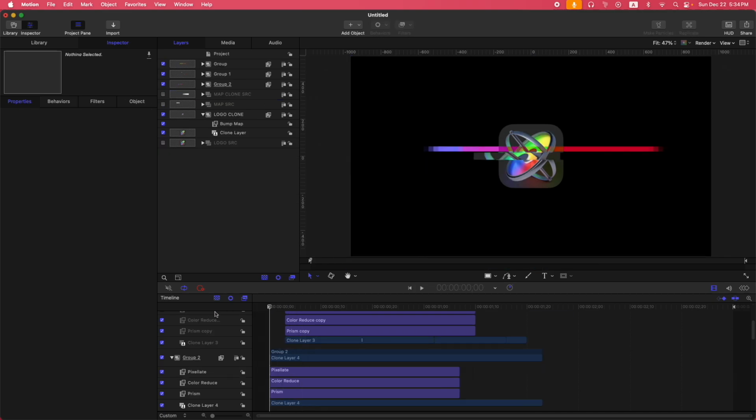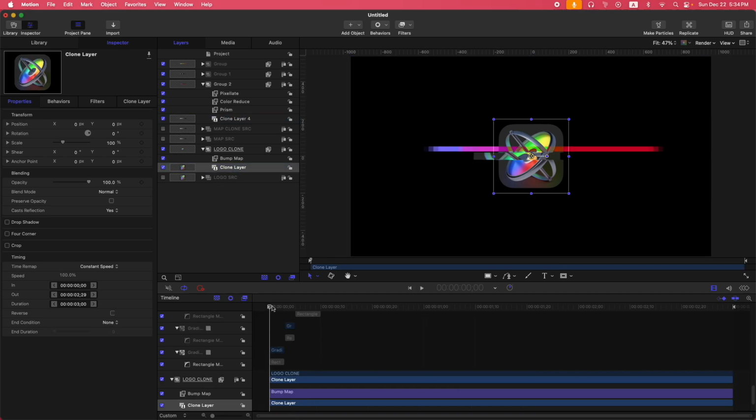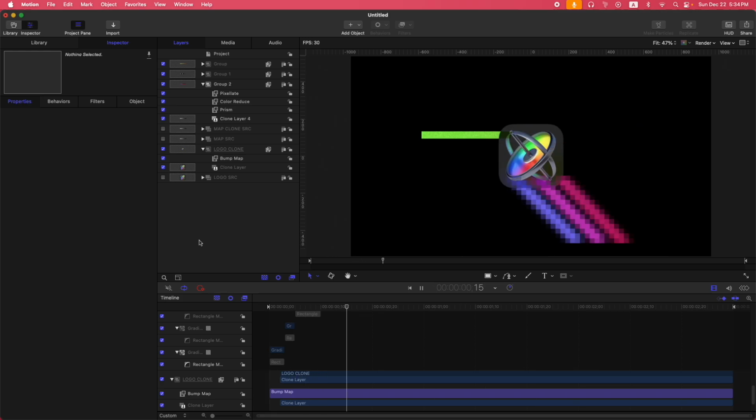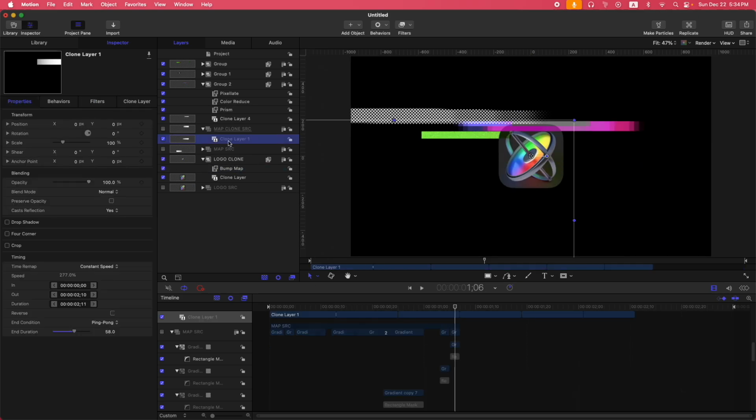Okay, then let's go to our first frame. Let's change the in position around 1 second. Okay, my mistake here, the clone around this one. And then if we press spacebar, so we have this glitchy type logo in Apple Motion. Then here on the map clone source, you can change this one, maybe.